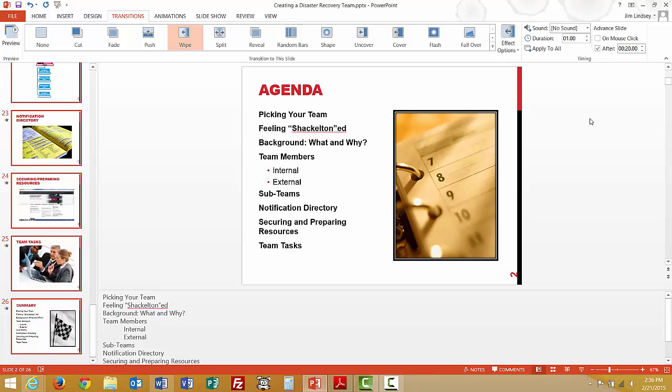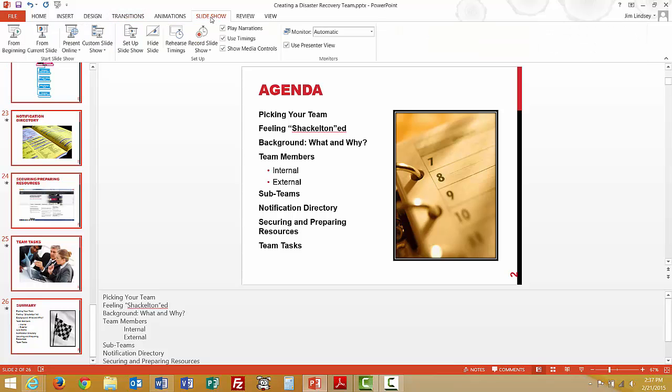And so what would happen is, as you start your presentation, after 20 seconds, it's going to automatically advance to the next slide using that particular slide transition. I'm going to make mine much shorter for this demonstration. I'm just going to make it 2. The reason I'm doing 2 is just to show you; in your homework you need to make that 20. But let me go to the slideshow now.